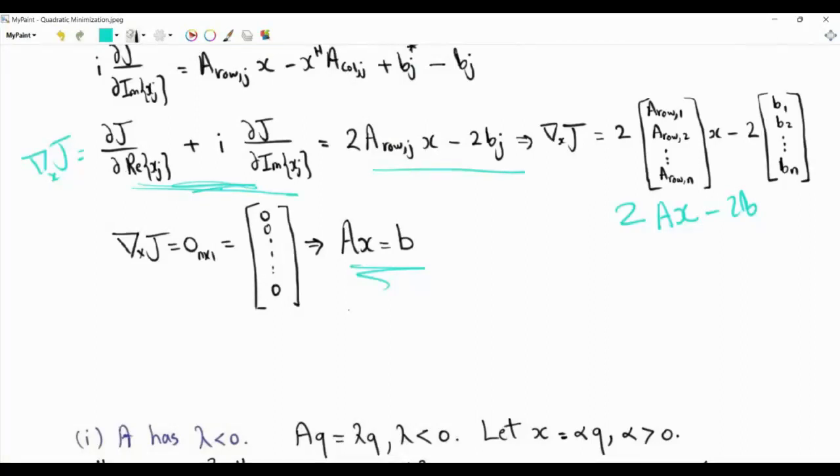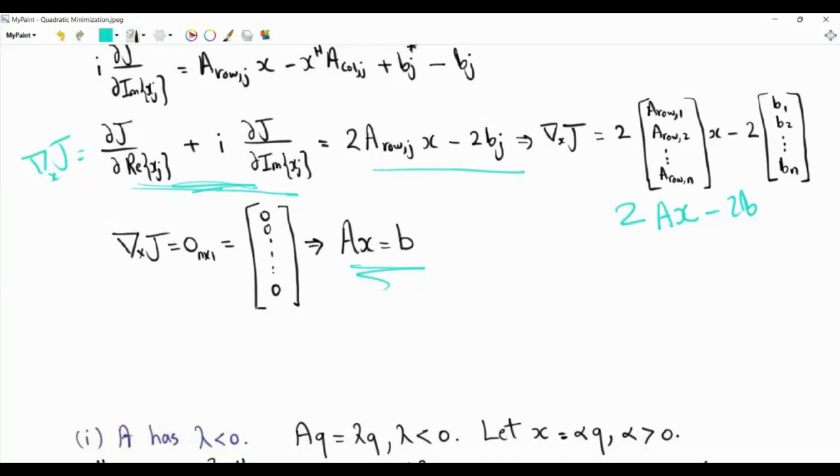In the typical case, matrix A will be not just Hermitian, but Hermitian and positive definite. And in that case, there is a unique solution, which I will talk about, and it is simply the inverse of A times b. Just based on this equation, if A is positive definite, then it is invertible, and so x is A inverse b, and then we can show that it is the unique optimal solution to our minimization problem.